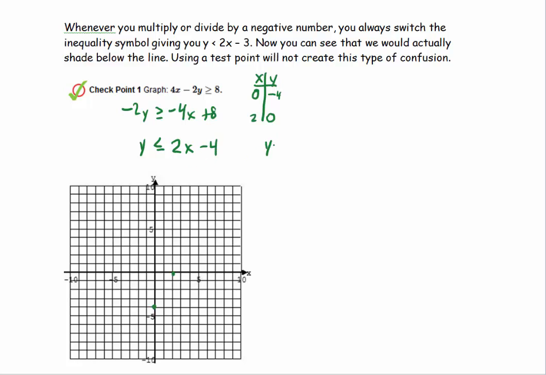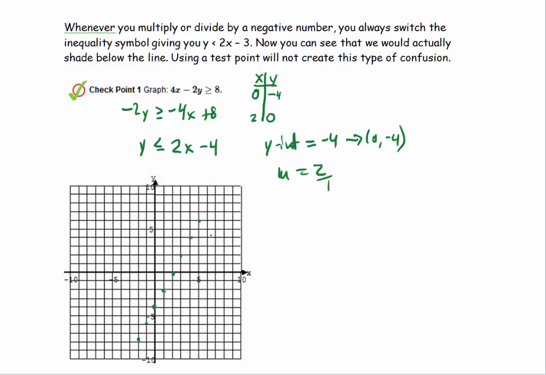Now I know that my equation has a y-intercept of negative 4, which on my graph is (0, negative 4), and it has a slope of 2, which is 2 over 1. So now I can get many points on my graph and make sure that I have a good representation of where my line is. My slope goes either up 2, right 1, or down 2, left 1.